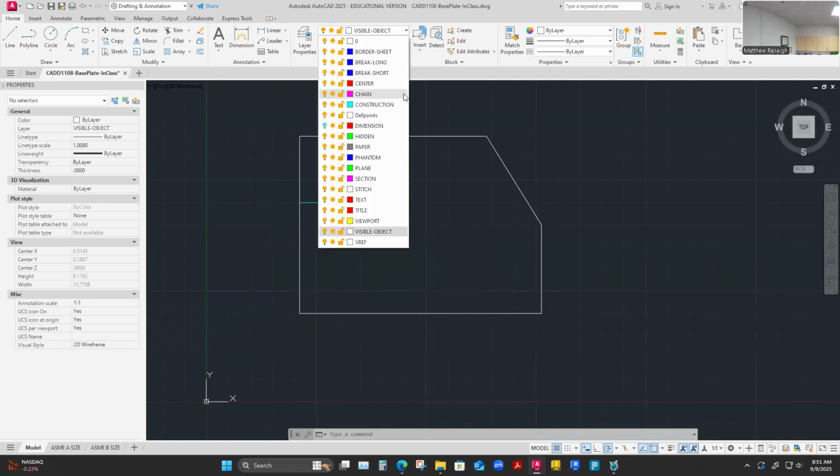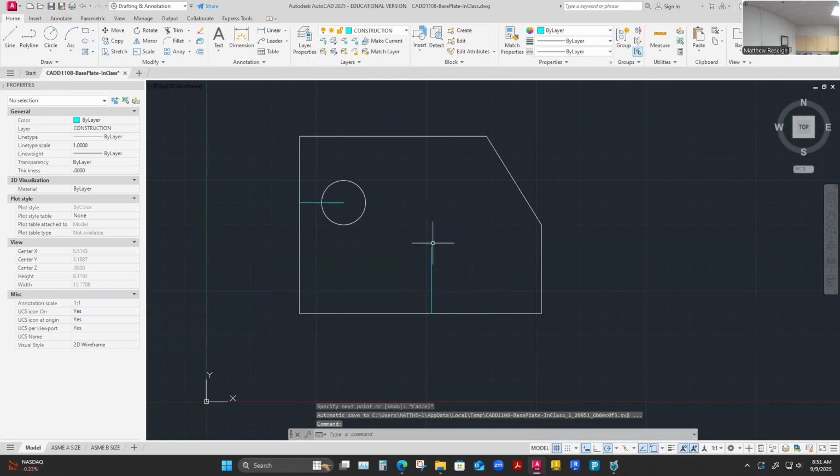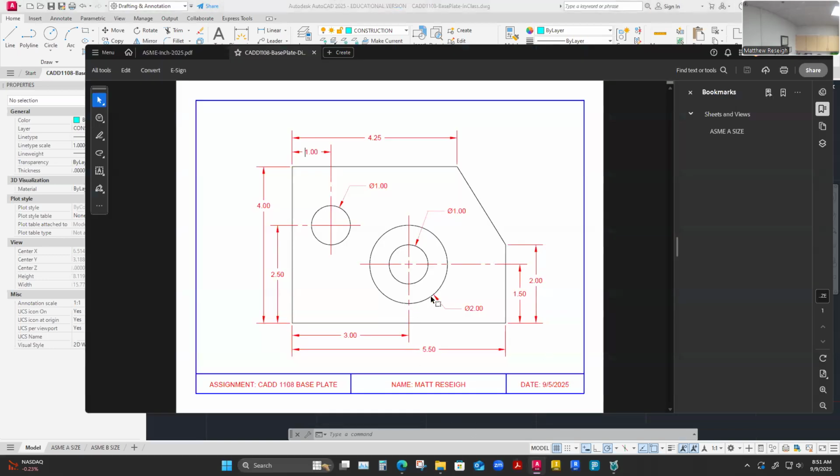So I'll do the same thing where I'm coming over to the construction layer. I'm going to grab a line. It's in this direction. The center of it is going to be 3 inches, not 5, 3. That puts me over to the 3 inch area. And then it's going to be up what? 1.5. And then I escape this command. That's the center point of the other circle. Actually, of both. Those are concentric. So it goes back to the idea that the center marks are extended well past both. It infers that these two centers are concentric. They share the same center point.